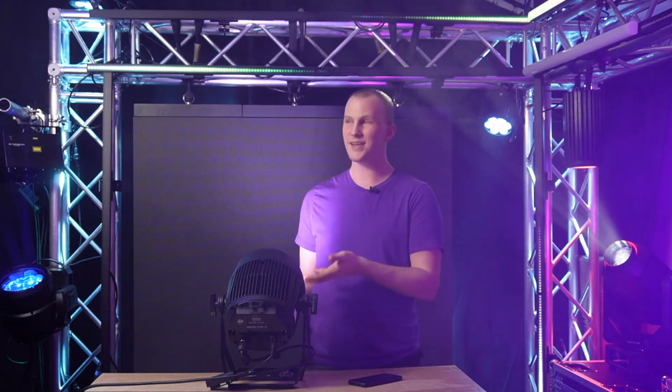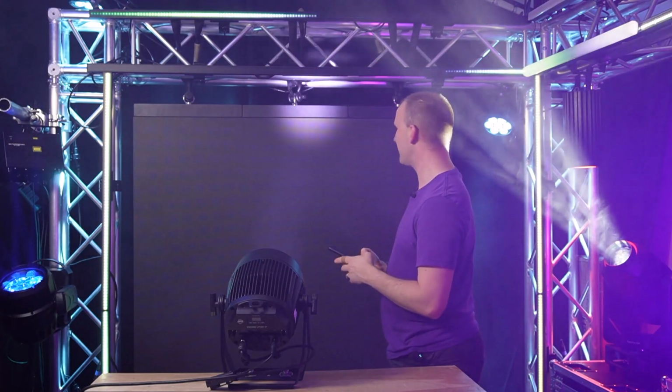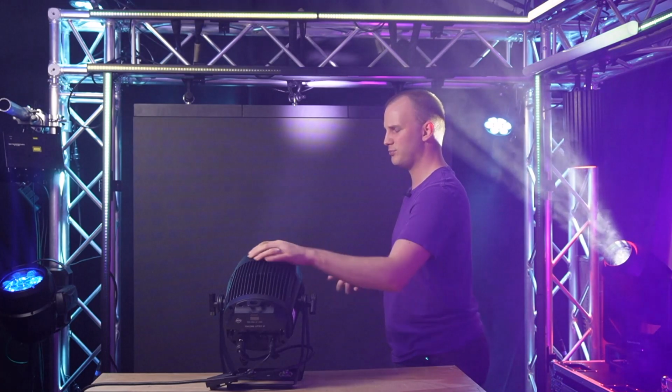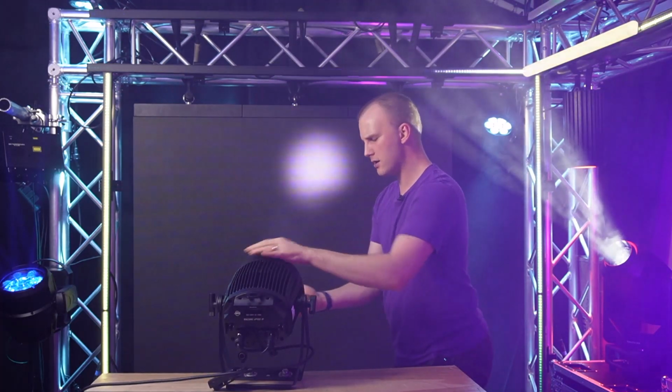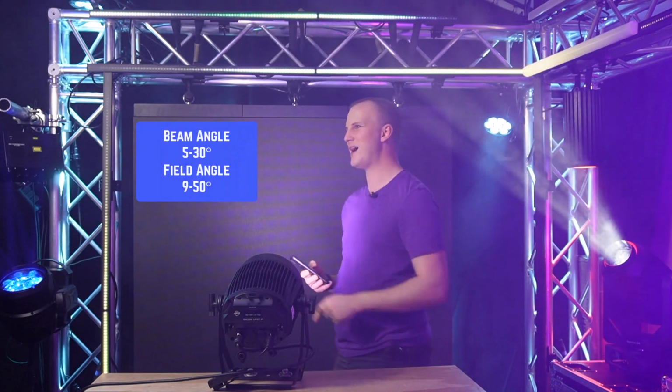is when manufacturers add the lime LED to fixtures, it allows them to have better color rendering. The CRI number that a lot of people use is not really that great when it comes to LEDs. It's just not a great measurement. But this does have a fairly high CRI for pars. Zoom-wise, it can go from a nice narrow kind of pinpoint of a spot you see there, all the way to nice and wide. I forget the exact numbers, but we'll pop them on the screen.